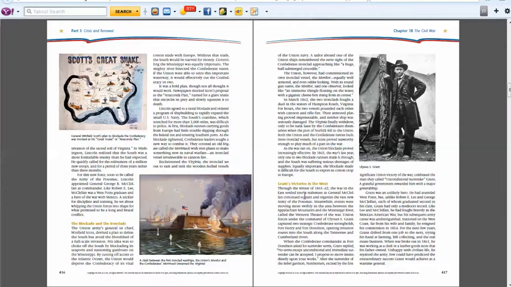Okay. Now they talk about up here with Scott's Great Snake. Up here talks about the Anaconda Plan, and the Anaconda Plan was a military strategy that the Union had to seal off the coastline of the Confederacy, make sure that they could not get in supplies. Now remember that the South was really reliant on agriculture. They didn't make a lot of their own manufactured goods. In fact, they didn't have as much manufacturing or railroads as the North did. So as a result of this, it became very apparent that the advantage the North had would be to win the war by choking off their supply line.